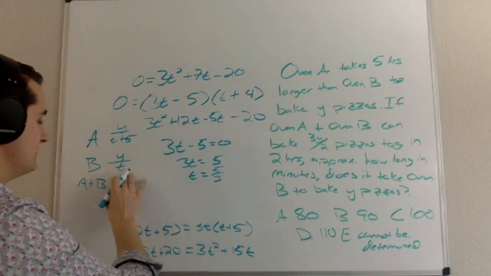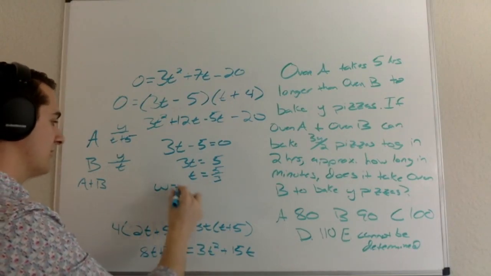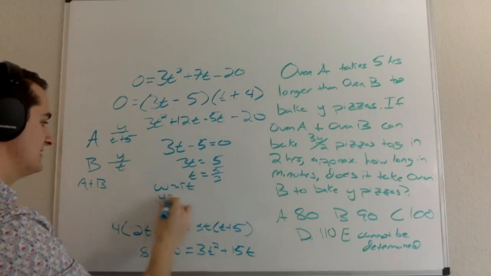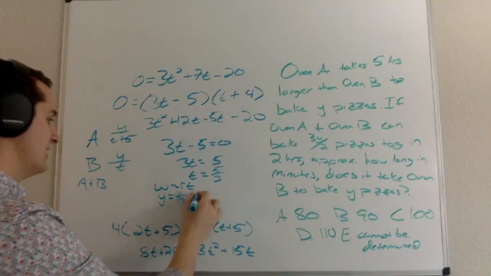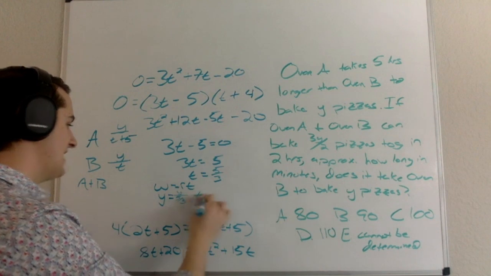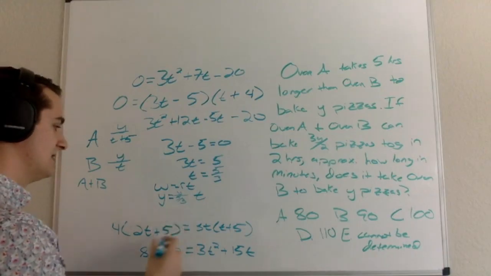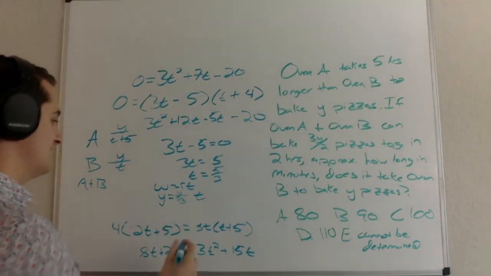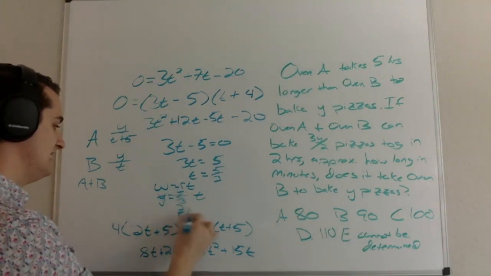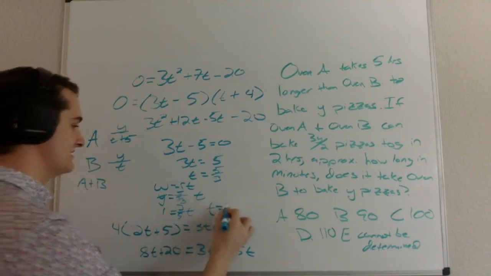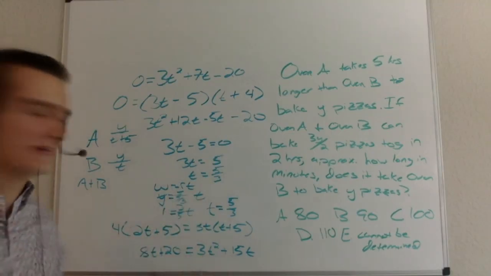And so if I know that T is equal to 5/3, I could even solve this making my work equal to rate times time. My work is Y pizzas. My rate is Y over 5/3 times my time. And when I start to solve this, obviously my Y's are going to cancel on each side. This is going to end up being 3/5 T is equal to 1, which means T is equal to 5/3. Again, I solved for that here, I just wanted to show you that it works out in work equals rate times time form.